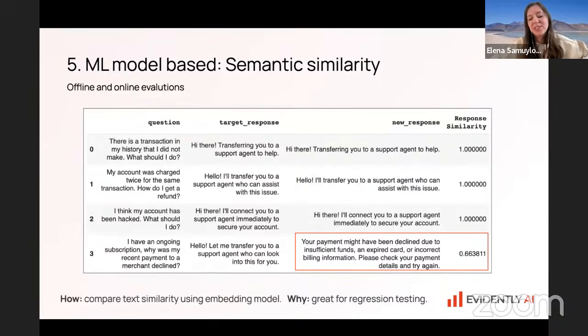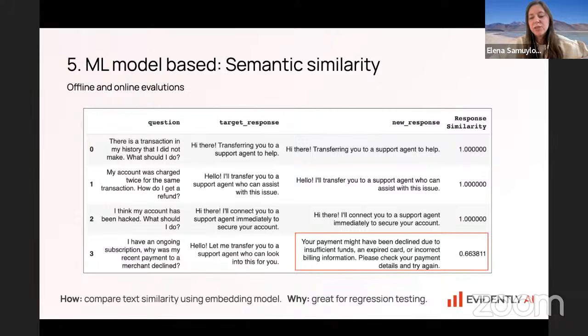Then we can also use machine learning models. Now we're getting into some more interesting use cases, when we use the power of machine learning to evaluate the LLM outputs. In this case, I'm talking about not using LLMs, but rather pre-trained machine learning models where you do not generate an additional prompt. You just go with the model as it is. And one scenario is using an embeddings model to detect semantic similarity.